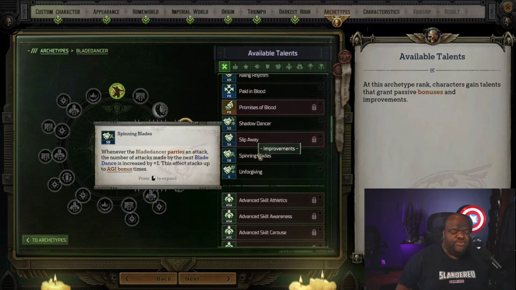Spinning Blades. Whenever you parry an attack, the number of attacks made by the next Blade Dance is increased by 1, and this effect stacks up to an amount of times that's equal to your agility bonus. You should be using Blade Dance all the time. It's great against not only crowds of enemies but also bosses, so being able to increase the number of attacks is very powerful, especially since your agility bonus should be sky high. I would definitely pick this up.